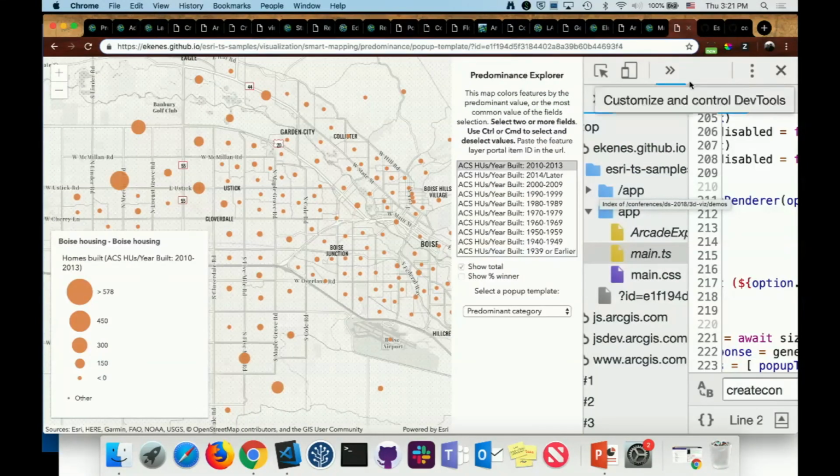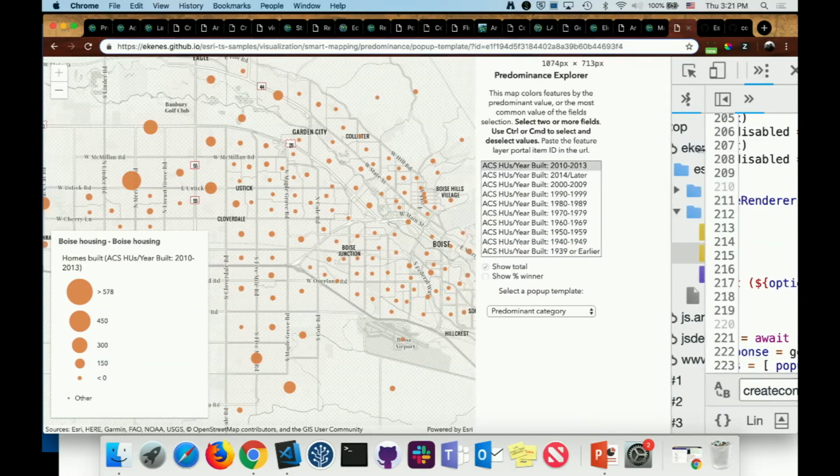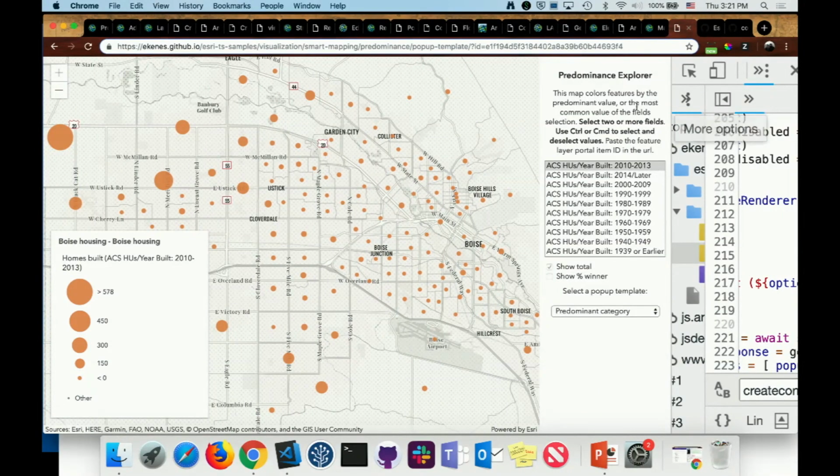One last example. Something we're experimenting with is using Arcade in smart mapping. As we've built out examples of how to use it in renderers such as predominance, for example that election data set or the data set with the political parties, that's a very common workflow. And so we want to make this an easier experience for people. So rather than you writing that expression every single time and tailoring it to your fields, you can pass in that set of fields to a smart mapping function, and we'll generate that Arcade for you in the background, pass it back as a renderer, and you just apply that renderer.